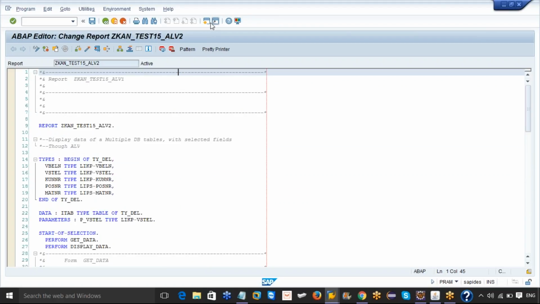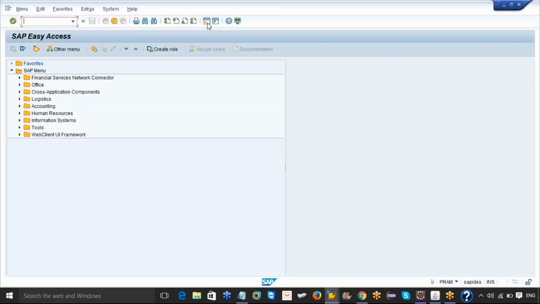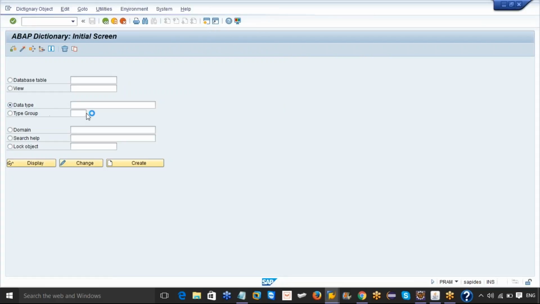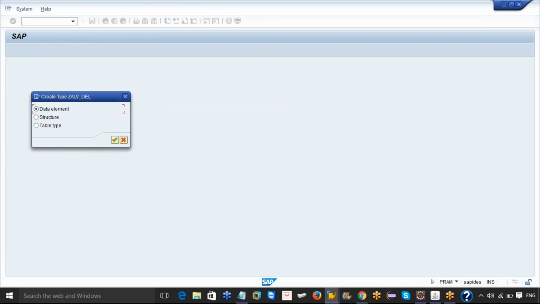So what you need to do is go to SE11 and create one structure. So I'll go here, ZALV_del, click on create a structure.